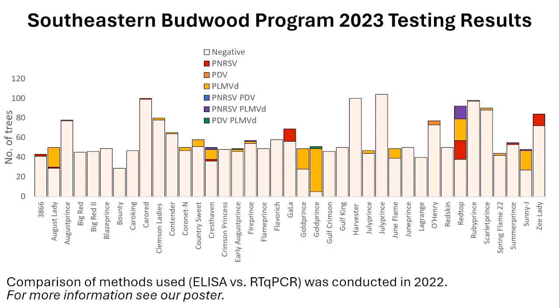Yeah. I will say, too, combining the results of the HTS, the high throughput sequencing survey, with the Budwood program also sheds some good news light on this, because it shows that we don't really have to worry about much other than these viruses that were already on our radar. And so if we can get material cleaned up from these pathogens, and we can remain vigilant, right, do this type of survey every 10 years or so, then I think we'll be in a good place.